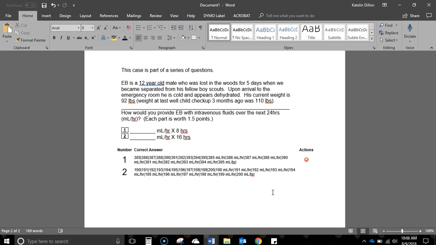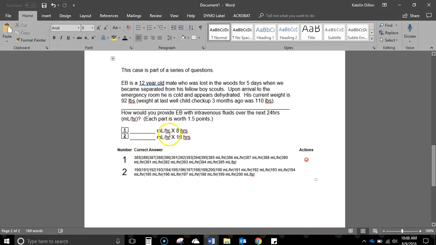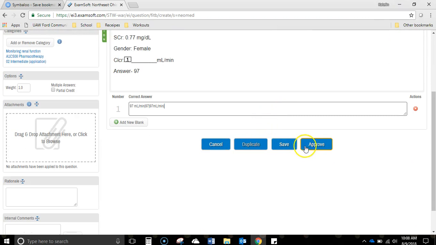Now, with that being said, there is also a limit of how much text you can enter into the answer stem. So for example, in the Word document, I don't have this last part included because there wouldn't have been enough room in the answer stem for me to also include that in a whole other section of answers. And again, you see I have the bar in between each correct answer and after the last correct answer. So then once I'm done, I'm going to go ahead and hit approve.